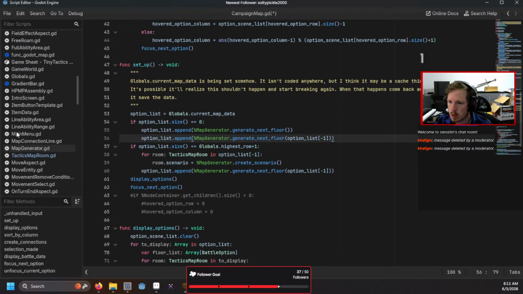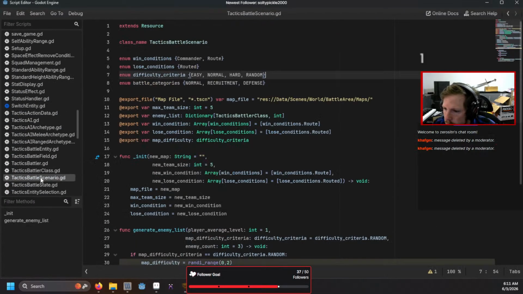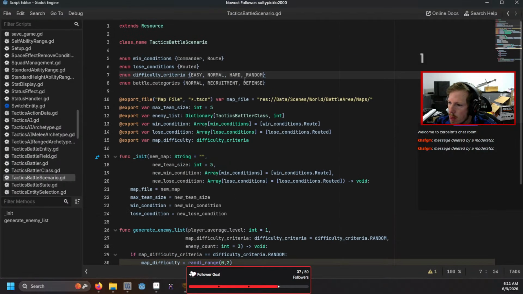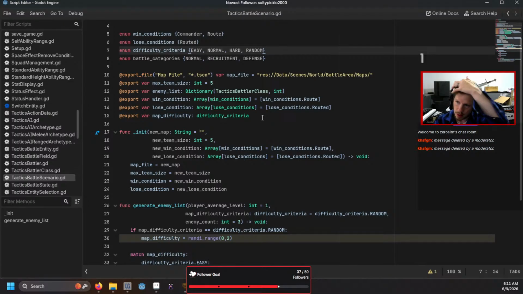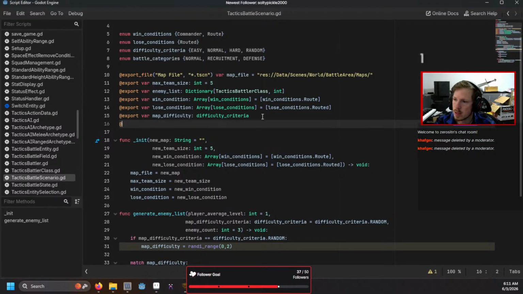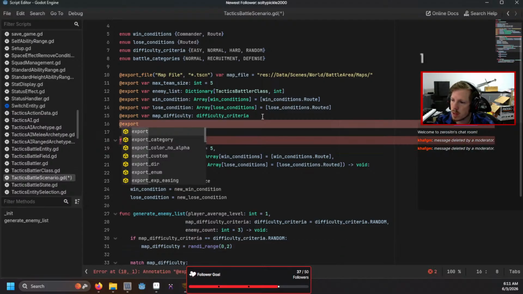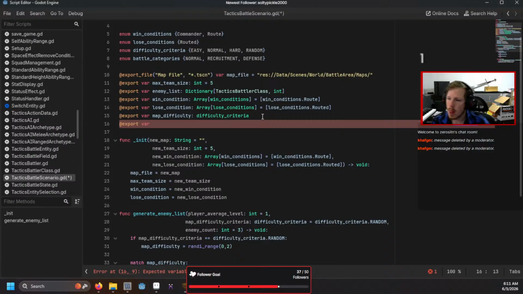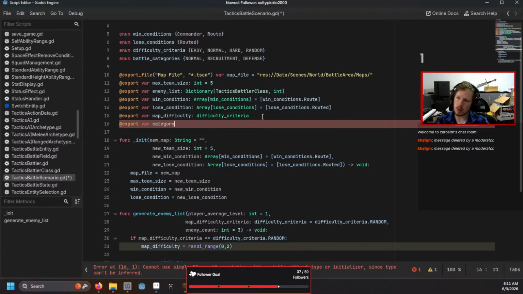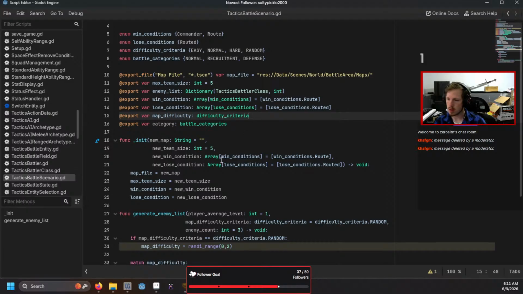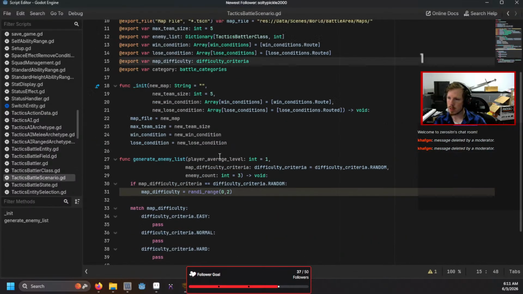Yeah, okay. So we're gonna go back to tactics battle scenario. Let's see. Export var category, categories. Generate enemy list. Init.